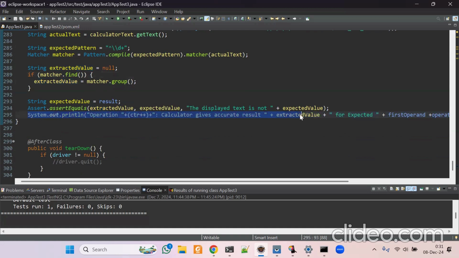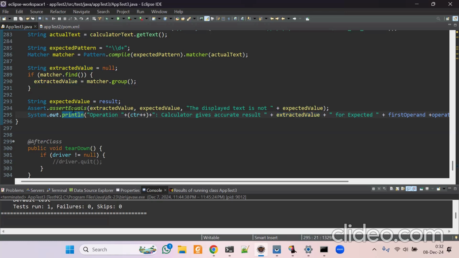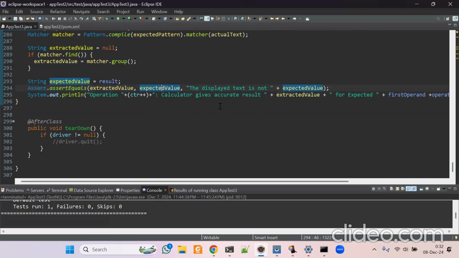This next line I used because our requirement said to calculate the accuracy of our calculator. So this line will keep a log if the command is successful. If it is not successful, the code will not get into this line in the first place. The code will stop at assertEquals and give a fail if the two values don't match, which means our calculator is not accurate. Okay, so let's run it now.